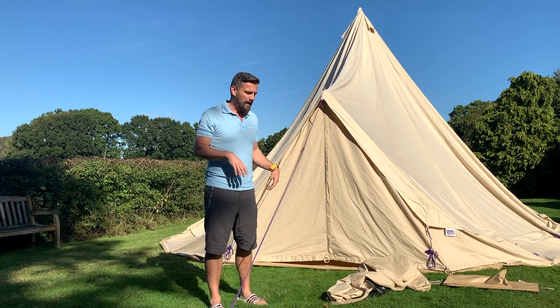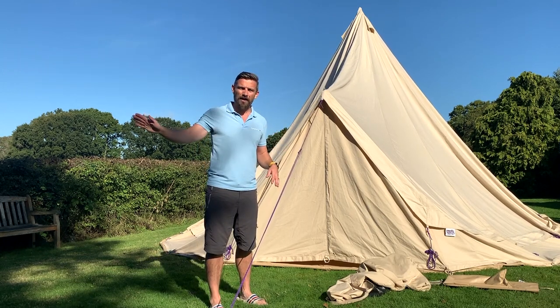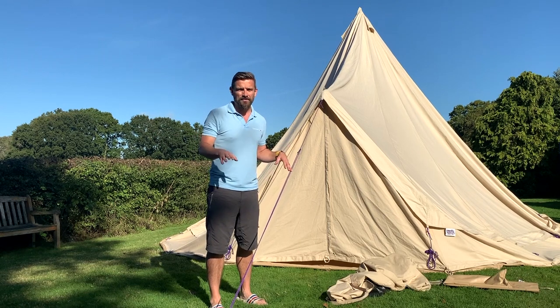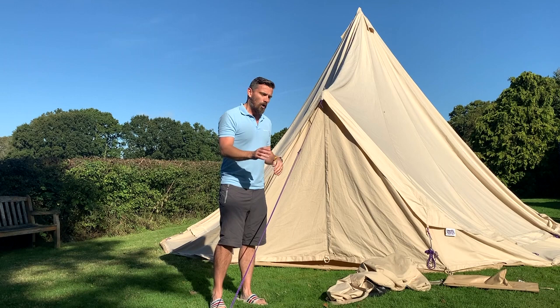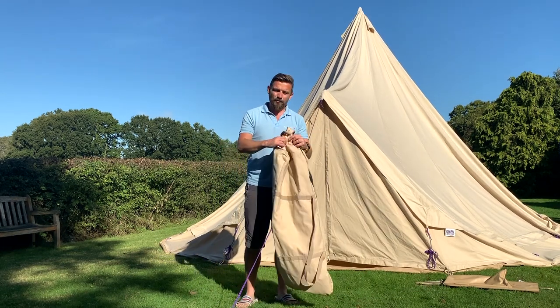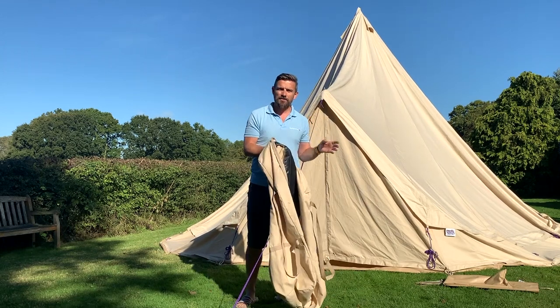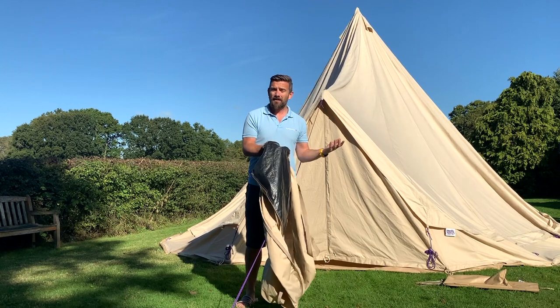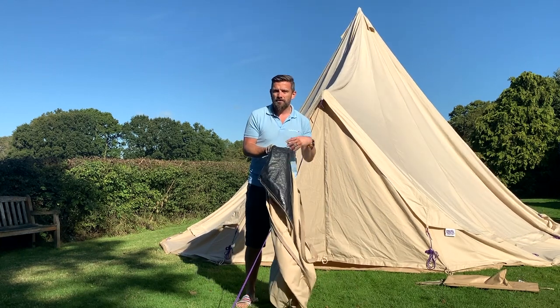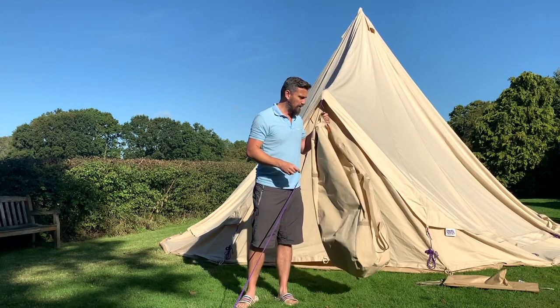When we wrap this away later today — because the grass is damp — we're going to fold it in half, towel dry the groundsheet, and then leave that for 10 minutes in the sun, and so on until it's ready to put away. I'd also recommend checking that the inside of your bag isn't wet. We've had that before where we put a tent away from a wet job and when we opened the bag to dry it, the bag was soaking wet — so make sure the bag is dry as well before it goes away for the winter.